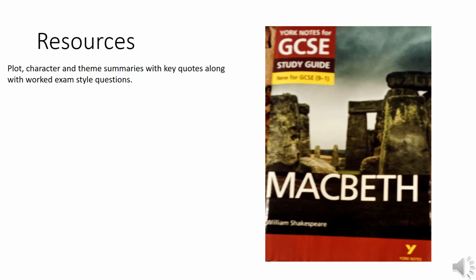York Notes for GCSE, new for the GCSE 9-1, is another revision guide, which again provides plot, character, and theme summaries with numerous key quotes. It also has worked exam-style questions at the end, which allows you to see what the examiners are looking for in a high-level answer. You can then take the ideas that you see there and implement them in your own essay to achieve a better mark in your final exam, which is why I recommend this book.